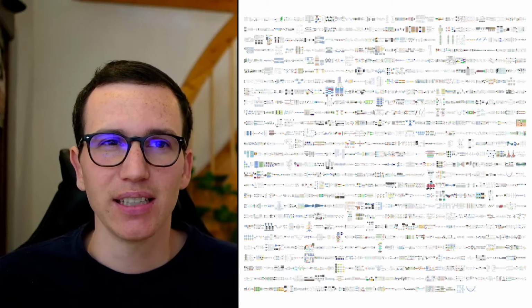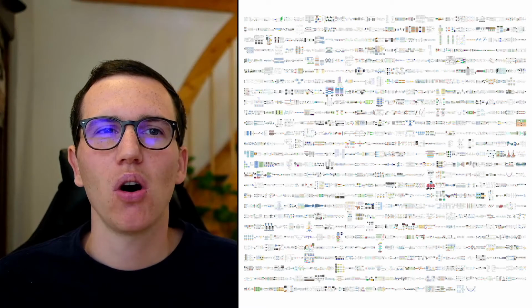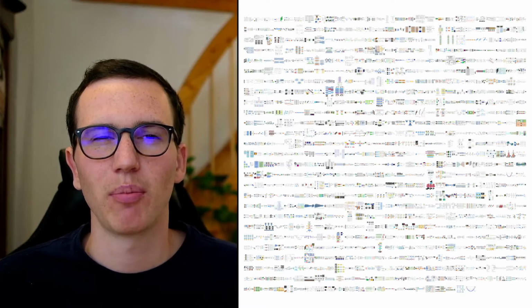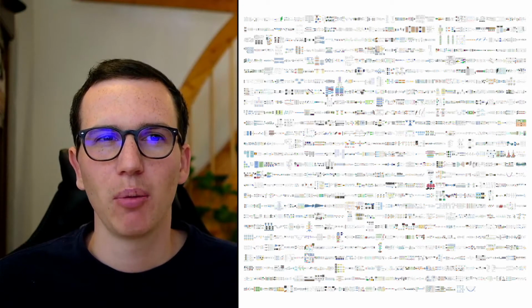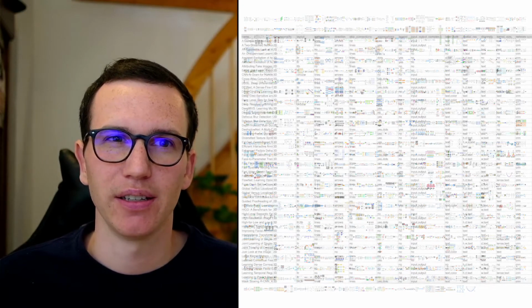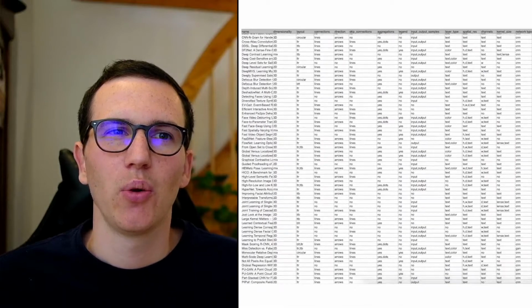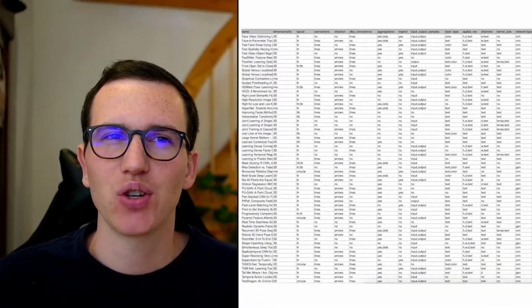To analyze existing visualizations, we extracted all neural network architecture figures from ICCV and CVPR between 2013 and 2019. We then labeled these figures based on how they visualize different aspects of neural network architectures. Based on these insights, we propose a visual encoding that communicates both properties of individual layers as well as overall model properties. I am first going to talk about how individual layers are visualized in Net2Vis.